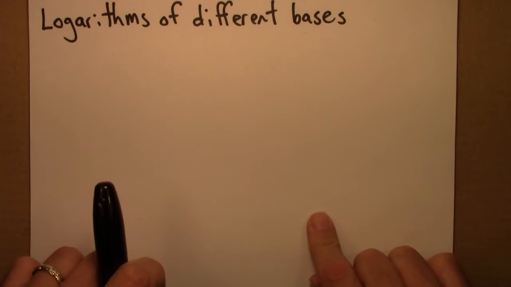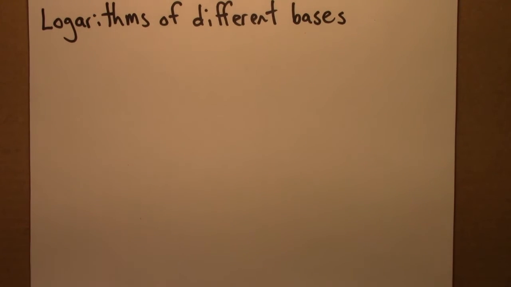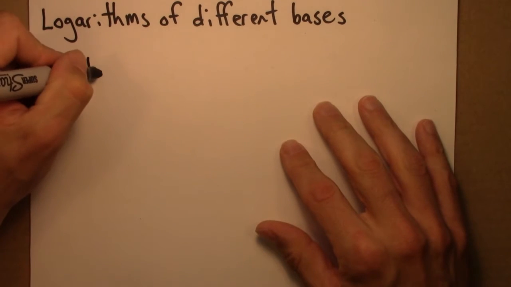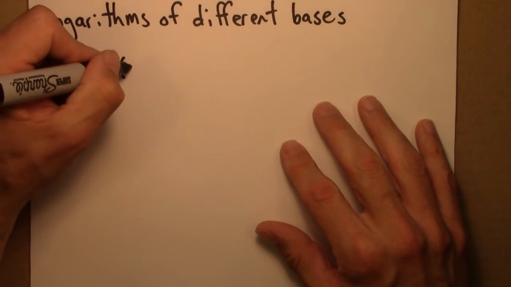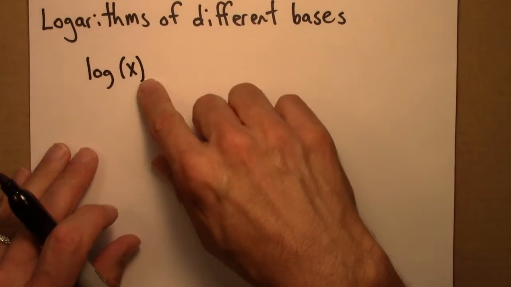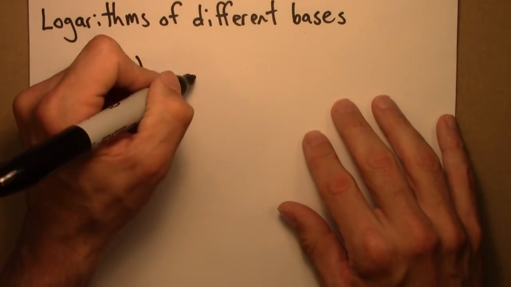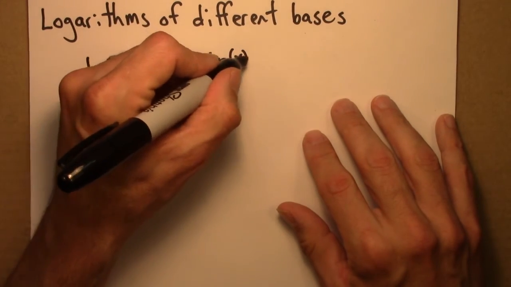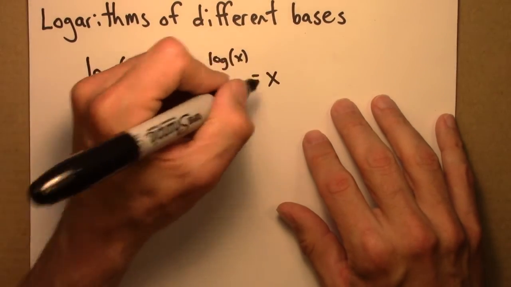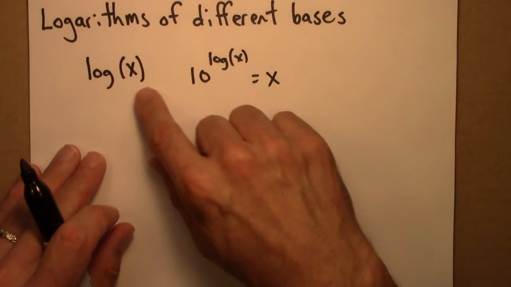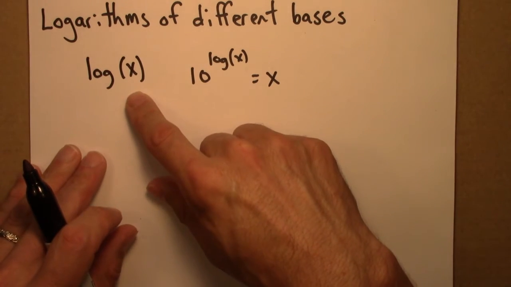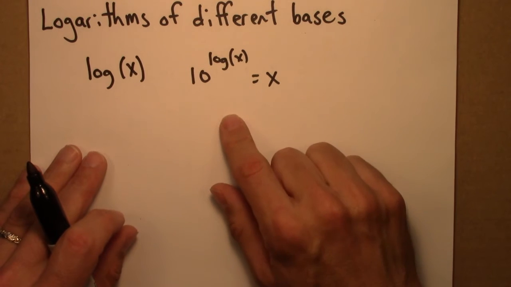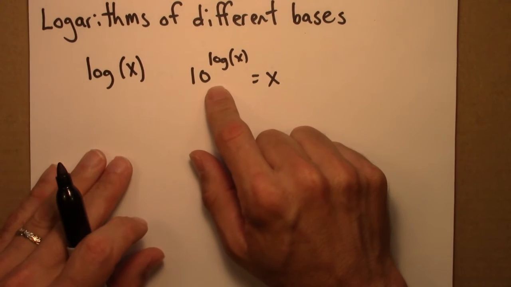Lastly, I want to say a little bit about different bases for logarithms. So far, we've been working exclusively in log 10. And that means that log x is a number such that 10 raised to the log x equals x. So we'll call this a base 10 log. It's a popular choice. 10 is a pretty handy number to work with.